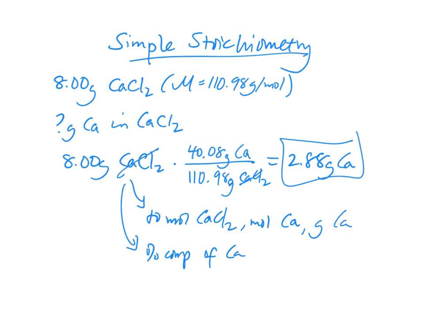All right, on to a second problem. Again, back to our 8 grams of calcium chloride. Let's say that I simply want to know how many atoms of chlorine there are in that sample. So again, lots of ways to do this. We're going to have to get to the mole at some point and then use Avogadro's number to get out of the mole and to atoms.